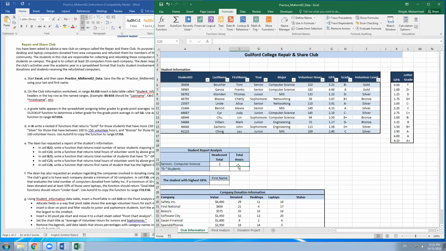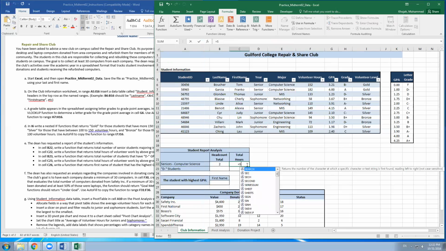Here we're going to calculate the total hours, volunteering hours. So for those two students, how many total hours did they work as volunteers? Okay, so we're going to use SUMIFS here. The function called SUMIFS, this is the second one here. Now, SUMIFS, look at this, it's different. It will ask you which range you need to sum, because you have multiple criteria. It might be none of them need to be summed. You need to sum a third range.